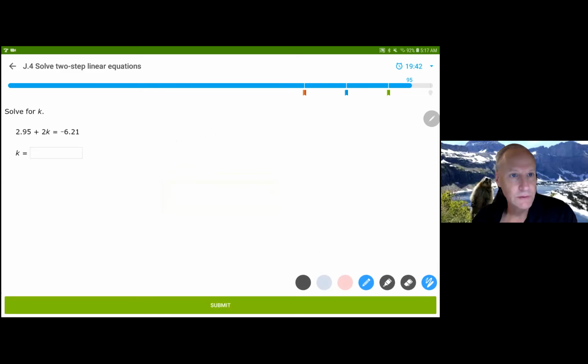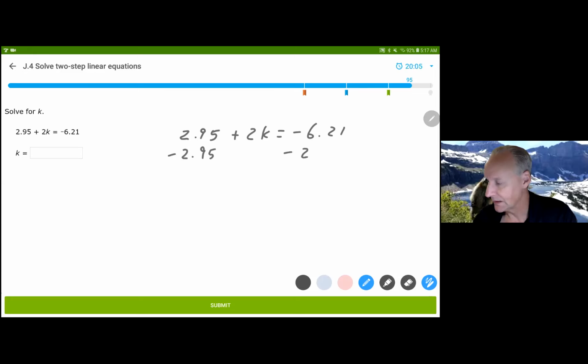We're going to subtract 2.95. Now this time, it's a little more interesting because when we do that subtraction, it's going to give us two negatives and they're going to get a little bigger or more negative if you like. So I'm going to go ahead and write it in. Can't imagine you're needing help with this, but you never know. Again, you're going to be very tempted to grab the calculator. Don't do that because basically I'm just adding 3. It's probably easier to just add up the pieces.